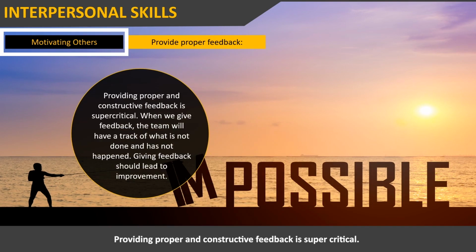Providing proper feedback is another way you could motivate people. Providing constructive feedback is super critical. Normally, when we say feedback, most of the time the team only knows what things are not done, what things are not on track, things that have not happened. But when you say providing proper feedback, it is feedback which should lead to improvement, feedback that should help them to enhance something, to change something, to work on something.